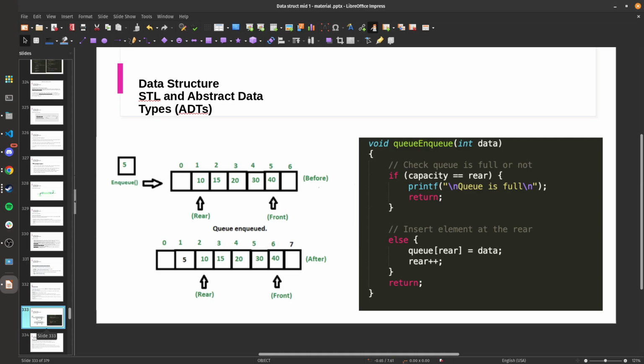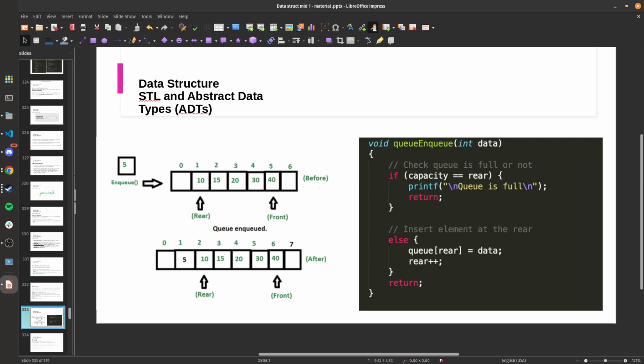So this is an example of running the enqueue function. Let's say you have a list where this is the front and this is the back. So you'll have 40, 30, 20, 15, and 10. If you want to add 5 to this list, what you'll do is move this pointer backwards to the next empty space. So this will then point to 0. And then you put the data that you're going to be adding into that empty space. And so then your queue will look like this, where you'll have 40, 30, 20, 15, 10, and 5. But this is before we move the pointer. So obviously the pointer will be here now.